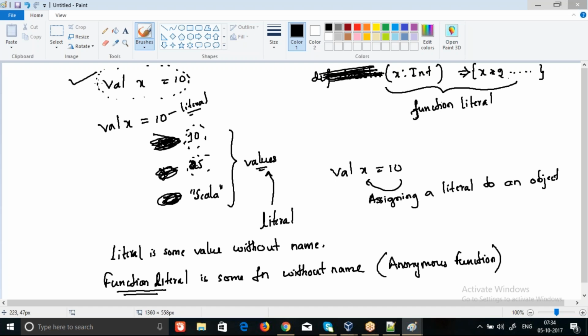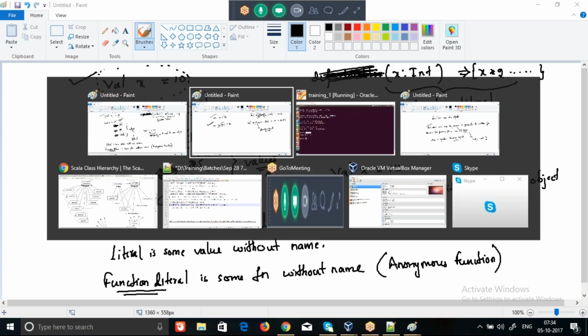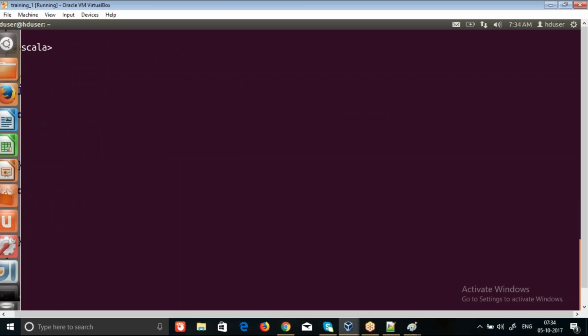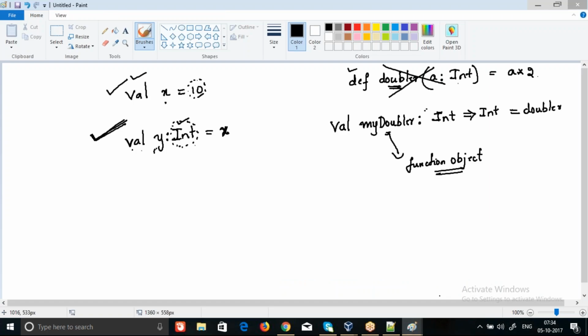So we need not define anything. Let's say I want a tripler function which triples the value and gives it. How will it look? If I would have defined it, even though it is not required, it takes something and says x star 3.